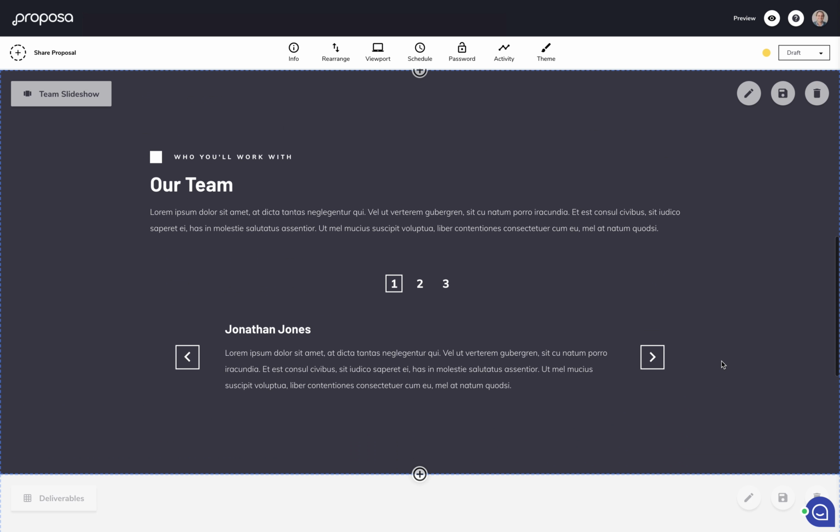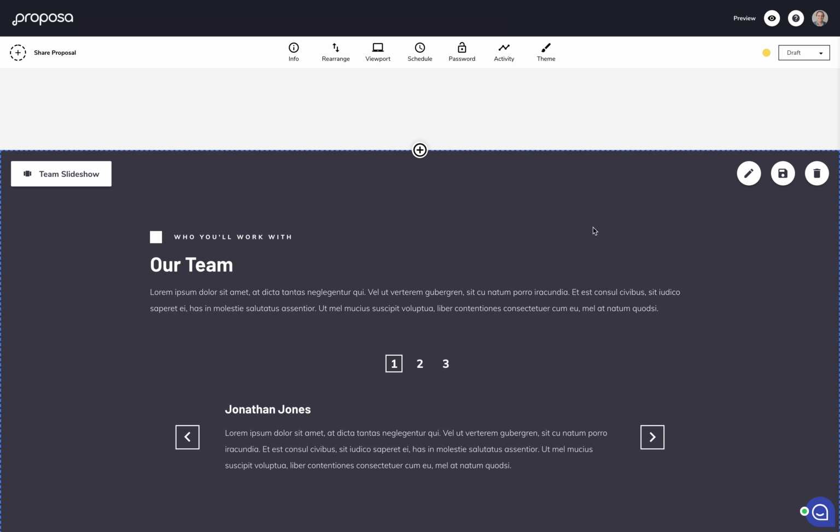Let's do something a little bit more advanced here. I'm going to come back to our team slideshow, and I'm going to click this icon right here, which is Save. What this does is it saves this particular piece of content so anybody on your team can use it. Your team may not change all that often. Certainly saving this content will save you the time of having to go back and type this information again a second time or a third time.